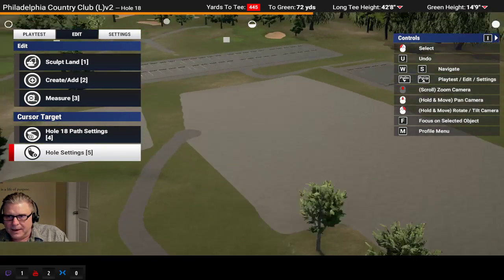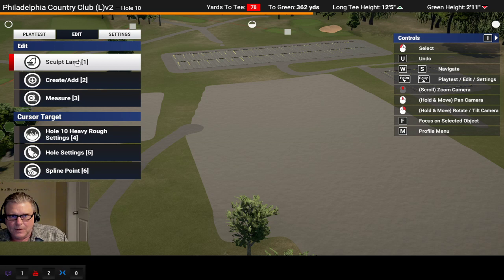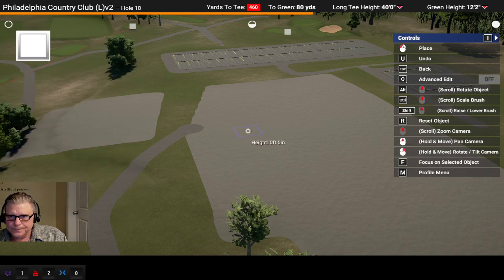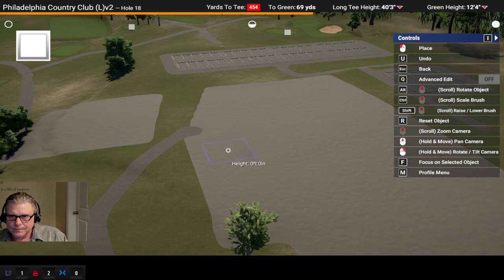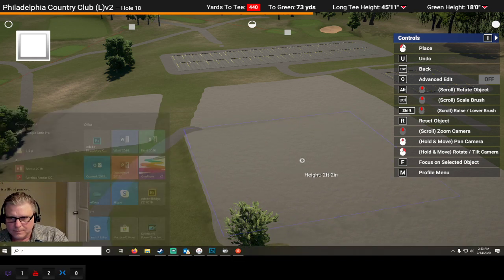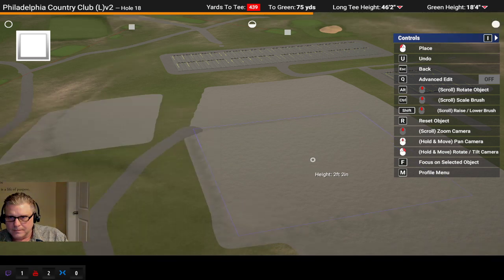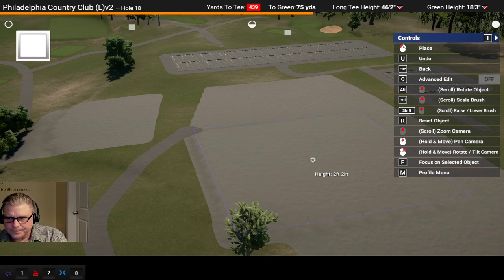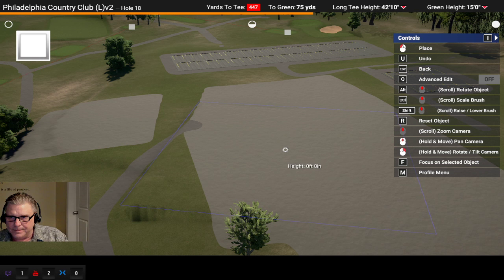And now that I know where I want this sucker, let's go back and use my favorite brush in this area. Whoops. That's not what I meant to do. So let's undo that. Let's reset this and let's start over. Because we don't want to change the height. It's already going to do that. All right.